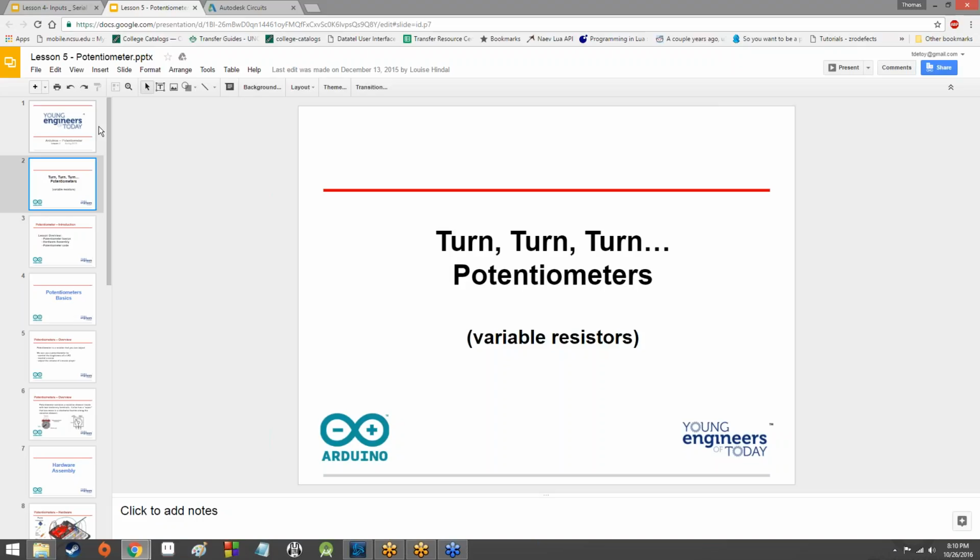We have the ability to change the resistance on a circuit and thus the flow of electricity, basically based on the amount of light that is shining on your circuit, which can be cool for a few different things. You can have lights that light up when it gets dark outside and turn off when it becomes daylight again.